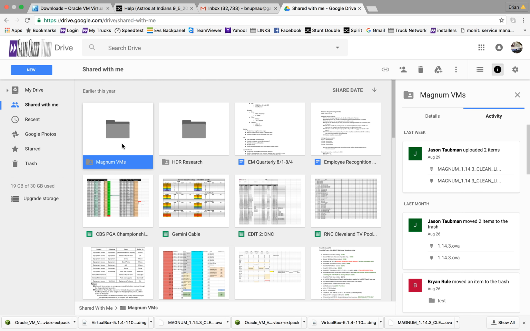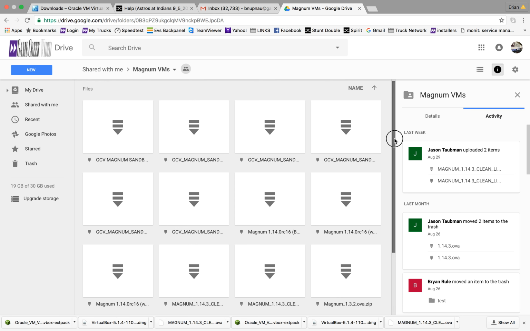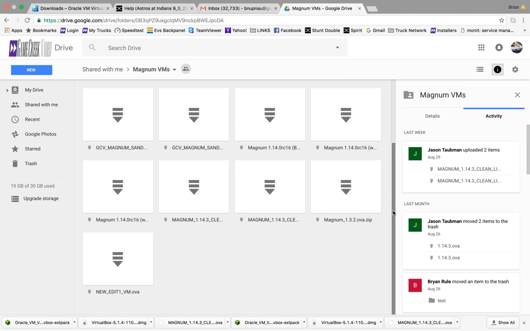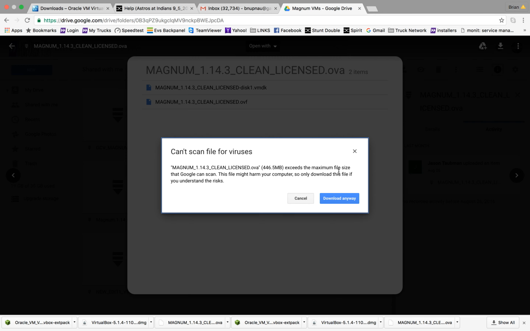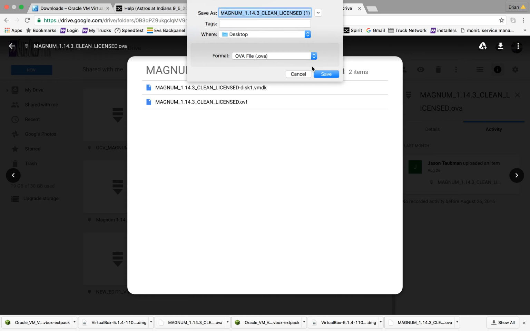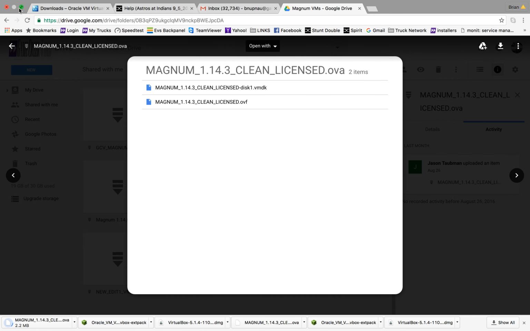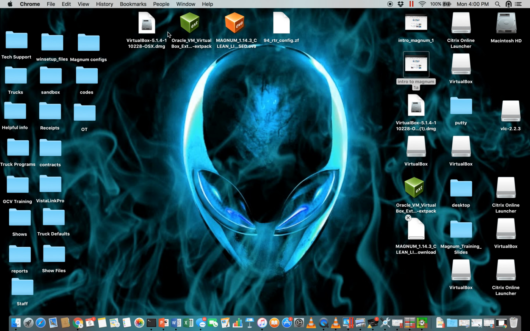These are the virtual machines, and this is most of the different versions of Magnum that we're currently running. I wanted this 1.14.3, and I download it to my desktop. Save that. So that's going. Let's install VirtualBox.